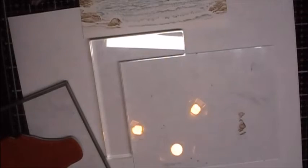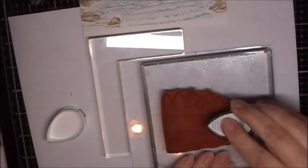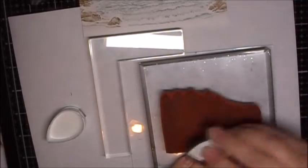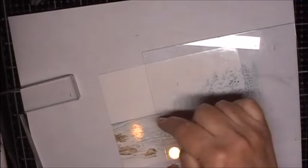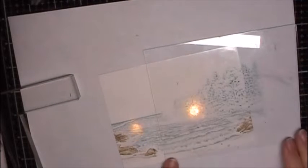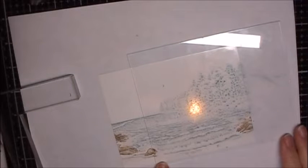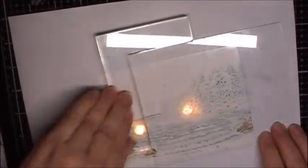Okay, next I'm going to ink up the shoreline stamp that I'm going to use. Once again, I'm going to use the Memento London Fog for this. The line that is coming up here from the shoreline, I want to line up with the horizon line on the water.